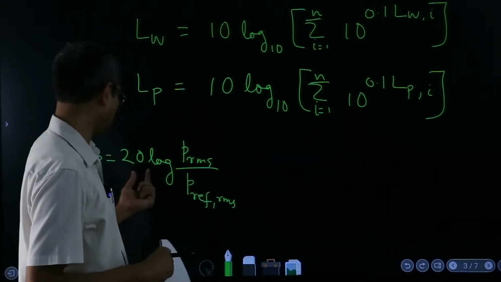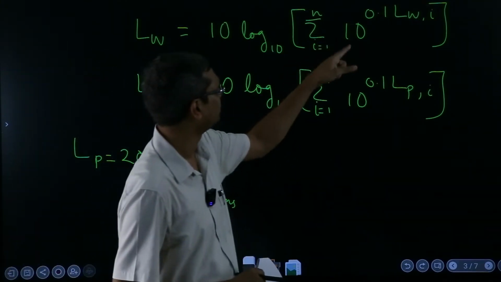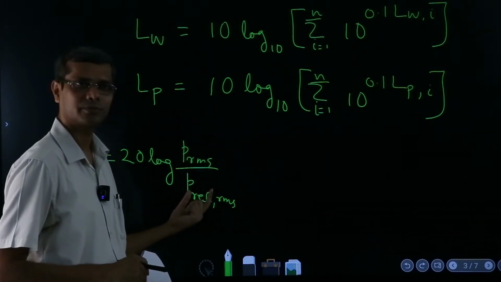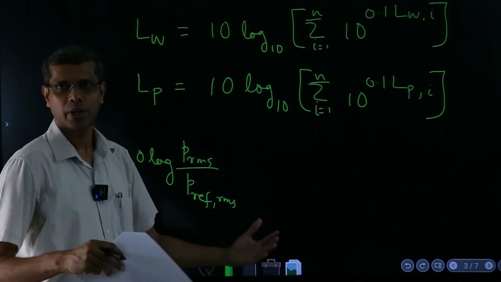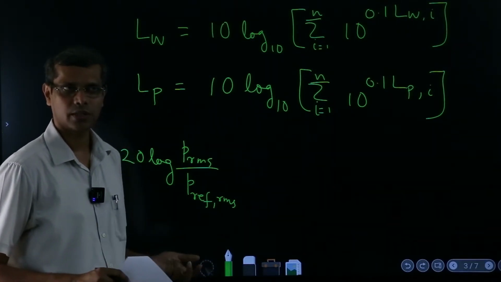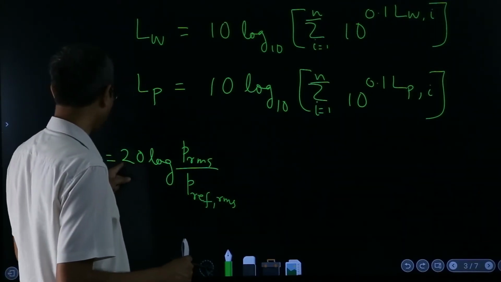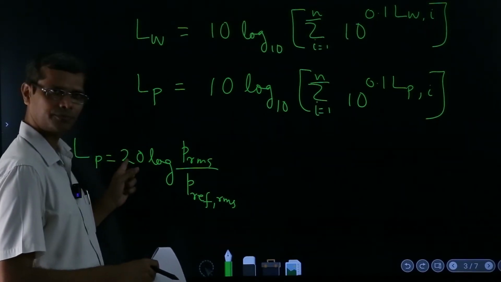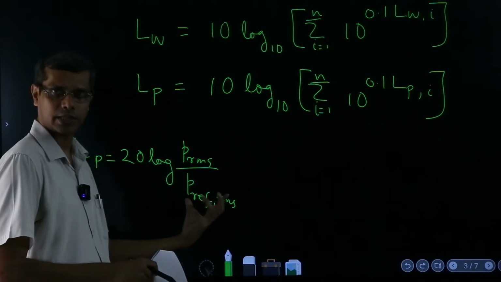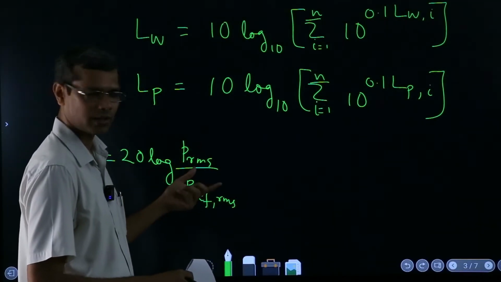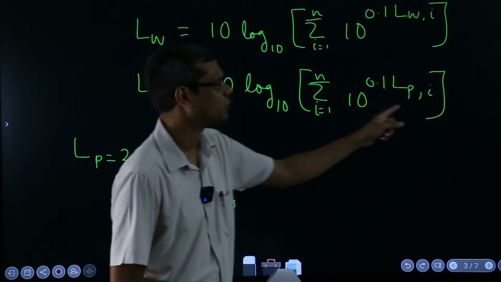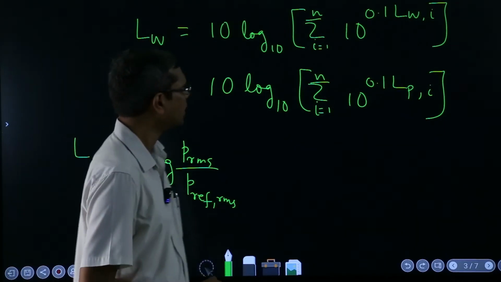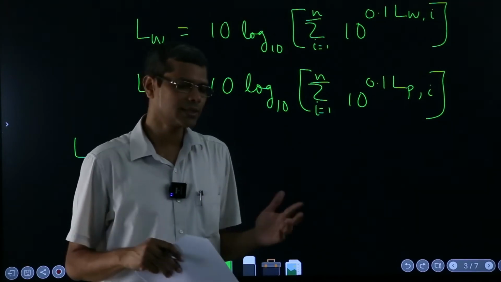Because you can't just divide by 20 and take 10 raised to that 1 over 20 and add them like that, because then you will sum these P RMSs, but they are not representing energy, they are representing pressure. So their square actually will represent energy. That is why when adding sound pressure levels, you have to convert them into energy. That means this 2 which is sitting here has come from P's square, which is actually energy. So you have to take that back, so that these terms will represent energy, and then again you do the same thing. That is why here it is still 0.1 only, not 1 over 20. If you just remember that I have to add energy, then there will be no issue.